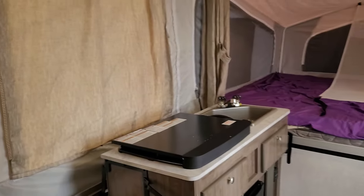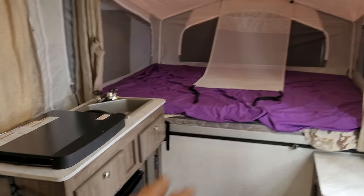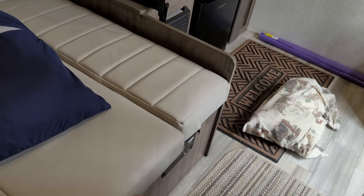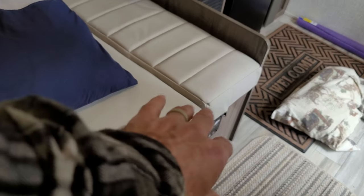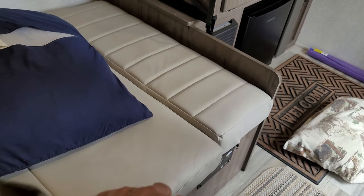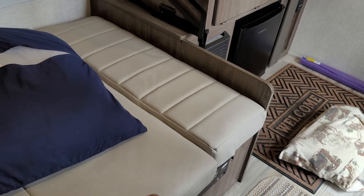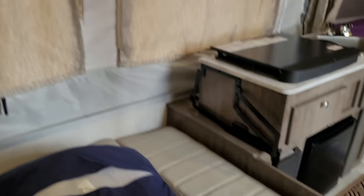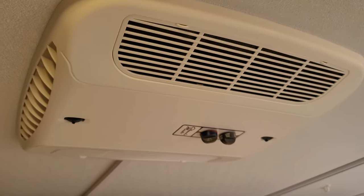Yeah, and here's some rain. I have to pop this back up when we get home, one, to make sure things are dry. We're going to pull some sheets off and get them in the laundry. And I had a small water leak on the water pump down here that I found. And we're going to pop it back up, and I'm going to put some thread seal on that connection and retighten it and make sure that I have that leak fixed. As far as the inside, we have the AC fan up top.